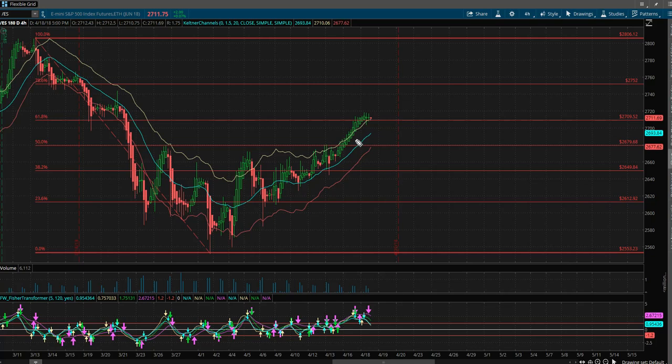Every single night I always start on the four-hour chart. I'm looking for overbought, oversold, or equilibrium. We can't be any more overbought — we're literally chilling right here at this nice little 61.8, which is the golden ratio retracement level. You can see today we just formed reversal stars, and you can see how overbought we are.